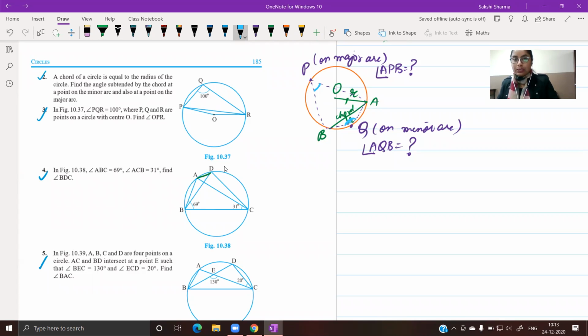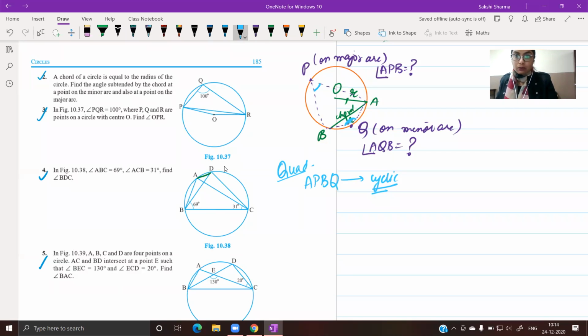If you observe closely, all these 4 points, A, P, B, Q, lie on the circumference, which makes the quadrilateral APBQ a cyclic quadrilateral. This is one observation you can make from here. If you are able to find out either of the two angles, if you find APB, you can use the cyclic quadrilateral property to find AQB. Or if you can find out AQB first, you can use the same property to find out APB. I hope you remember what the property is. In a cyclic quadrilateral, the sum of the opposite angles is 180 degrees.